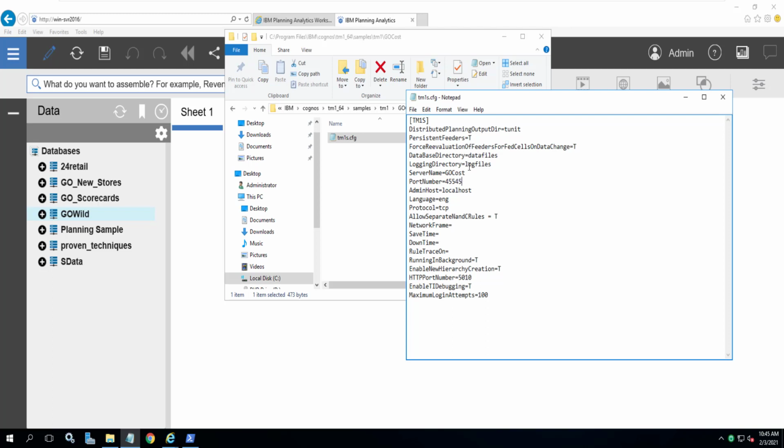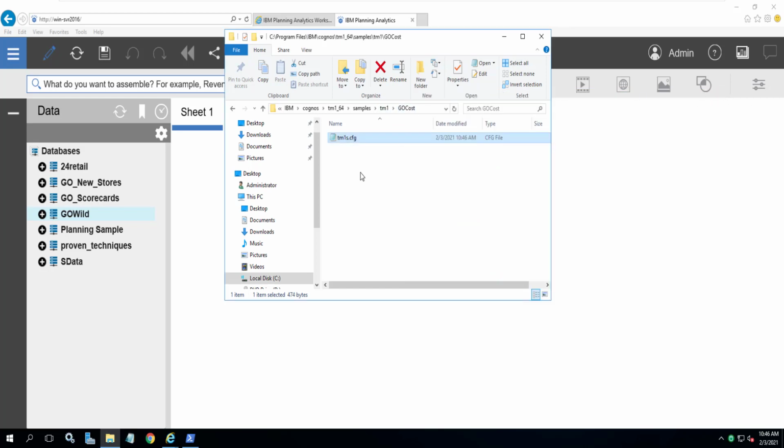I almost forgot that I need to change this port to 45545. Now I'm hoping there isn't another server with that port number, but what has to be unique is the actual name of the server and the port number. Those have to be unique. And actually the HTTP port should also be unique, and so I'll say 6501.06. So I'm pretty sure that that won't be used. You never know. And save.